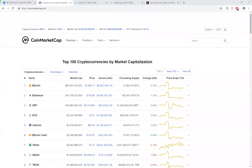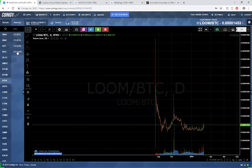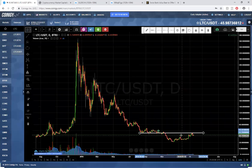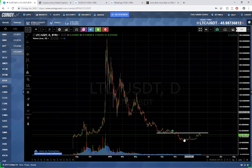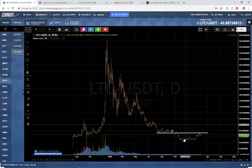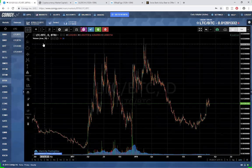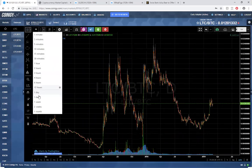What do you think about scaling into LTC at these prices for a multi-month swing trade leading up to the halving in August? It's another good question. Well, I do like playing stuff like that. So, for example, you can see right now in the chart, it hit some resistance where prior support was. If it breaks out of that, then maybe it'll rally leading up to the halving. If there's a known event down the corner, 6 months down the road or whatnot, that could lead to some FOMO, fear of missing out, some last minute spikes or whatnot, or even a possible bull trend, then I would buy something that looked like it was in accumulation or at the lower end of the spectrum leading up to it, just to have some.